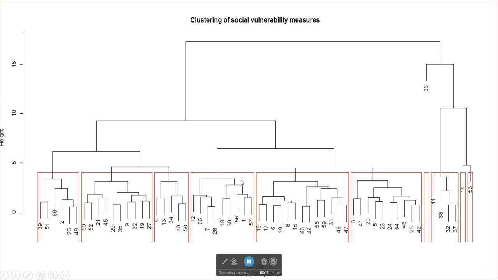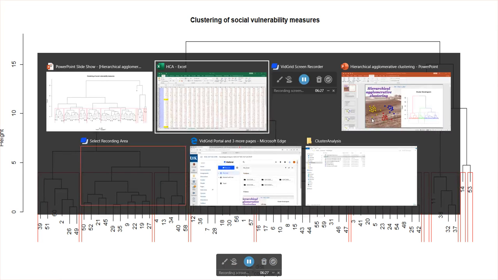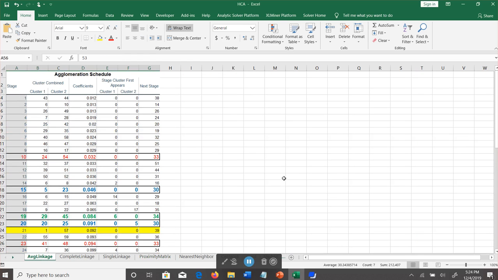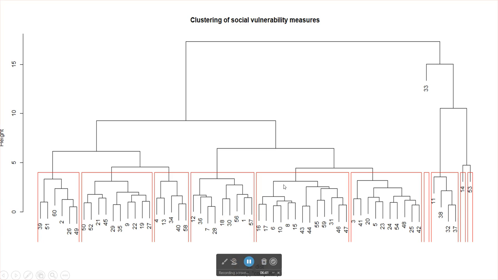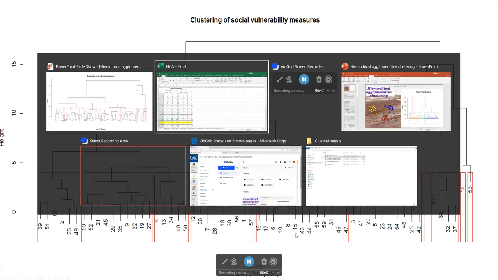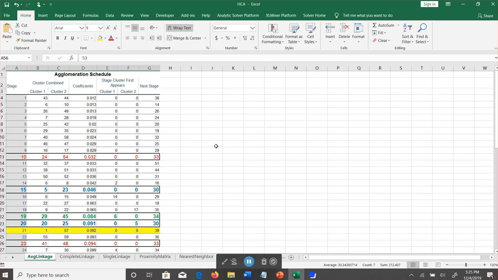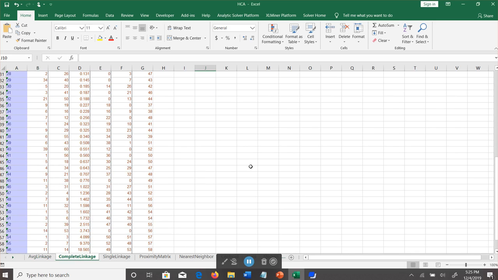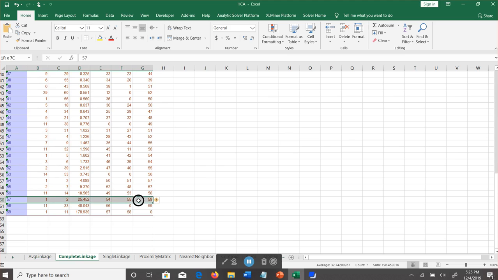So this is how we make sense of the cluster assignment, by looking at the dendrogram, the proximity matrix, and the agglomeration schedule produced by SPSS. And if we compare analysis conducted using different algorithms, they came to almost the same conclusion.